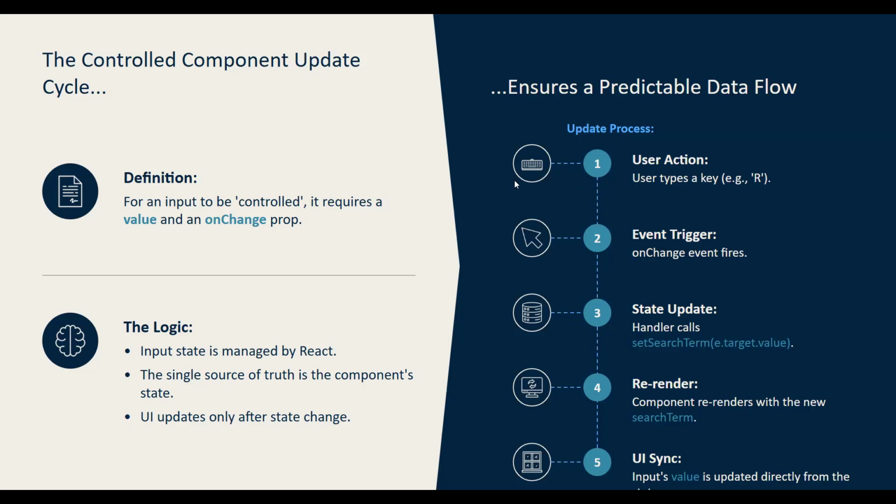So the important idea is that React manages the input state. The component state is the single source of truth, and the UI updates after the state changes. The predictable flow is one of the main reasons controlled components are so useful, especially when forms tend to get more complex.